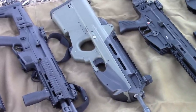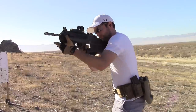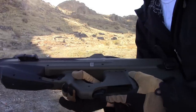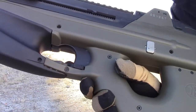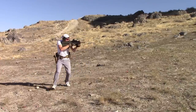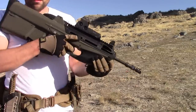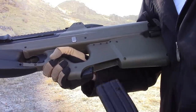Now for the other FN — the FS2000. Looking like something straight out of Halo, this is truly an interesting firearm. It may be the most fully sealed system I've ever seen — locked down like a decontamination chamber. It works, but it's as hard to get in and out of as a cramped parking spot. For clean freaks operating in dust storms the FS2000 will keep your rifle's guts cleaner than anything else — there is absolutely nowhere for debris to get in. However, the thumbhole P90-style ergos feel thick and clunky, and this is the slowest rifle of the bunch into action.